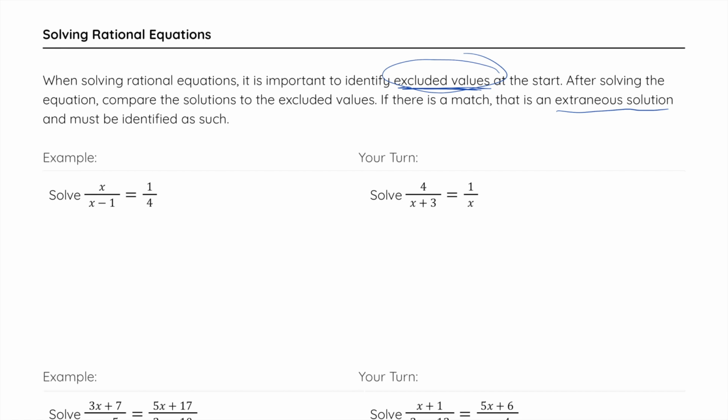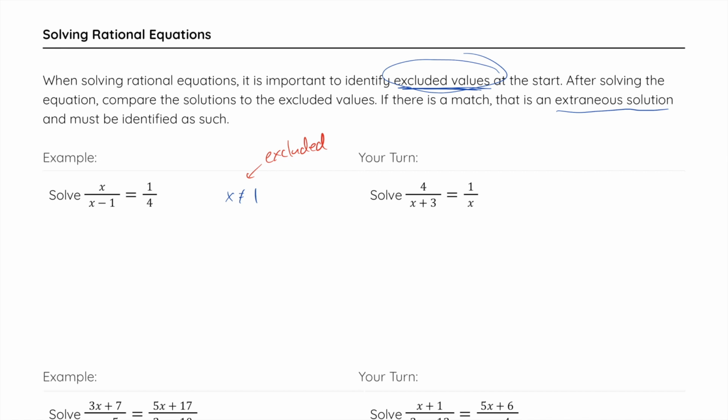So for example, in the first one here, if I look at the fraction on the left, I see x minus 1 in the denominator. So I know that x cannot equal 1. That's my excluded value. I'm just going to write it for this time, just so you know the difference between excluded and extraneous. Excluded values are ones you find anytime where that would make the function undefined. So it's not part of the domain, so it's not an acceptable value here.